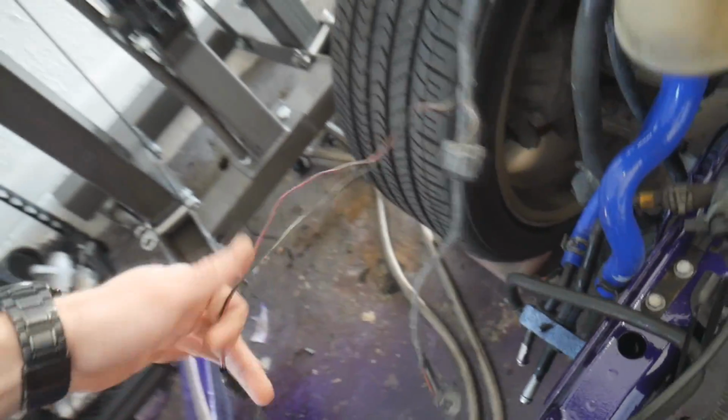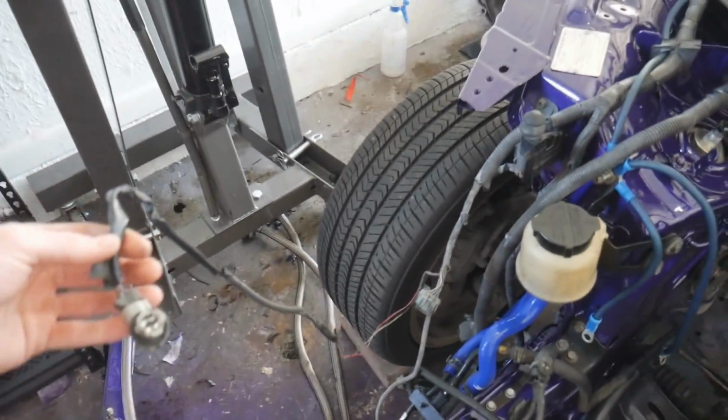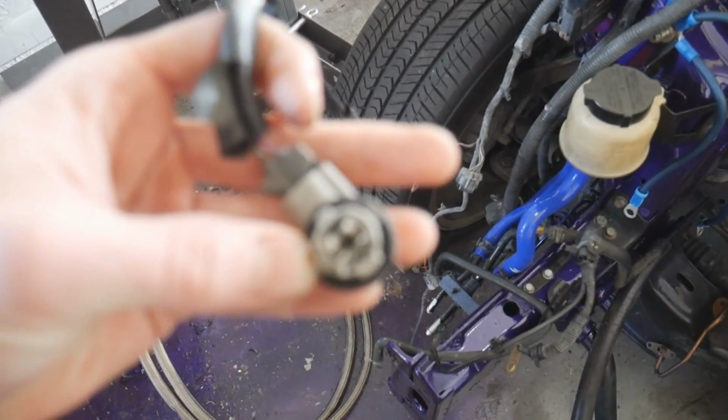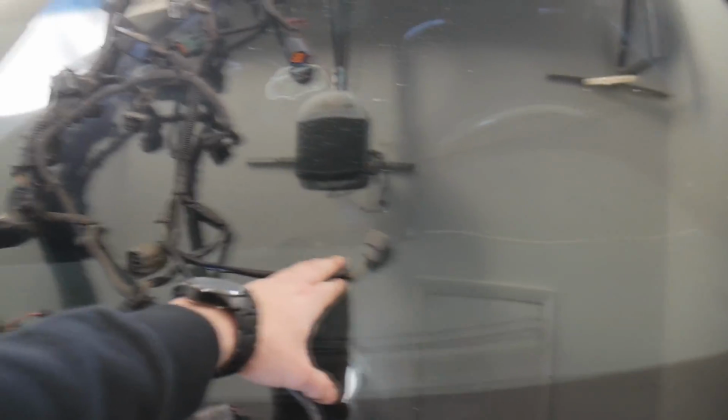This harness was also a little messed up. Since on the old harness I had a bunch of extra connectors from the old G35 that I cut off, I went ahead and rewired some new connectors for the side marker lights. So I have some new connectors here for the side marker lights that I rewired. There were also a couple of fuel injector plugs that were not looking so hot, so I went ahead and rewired those as well.